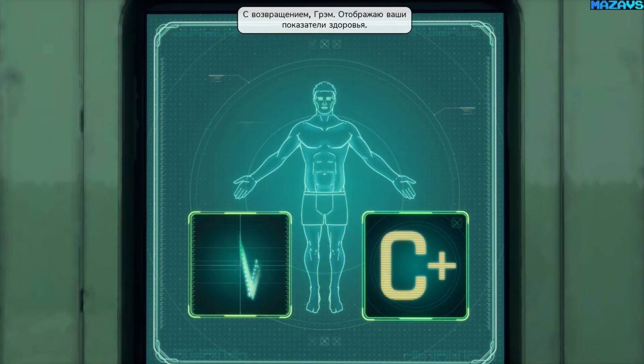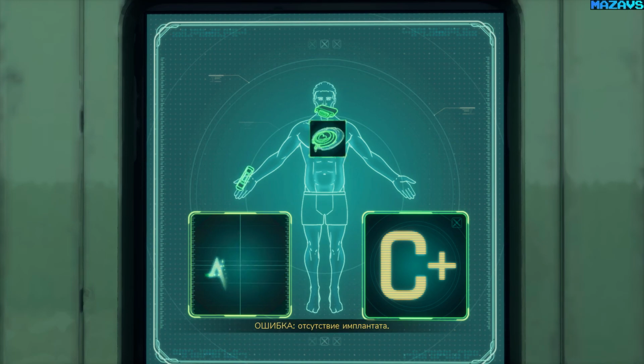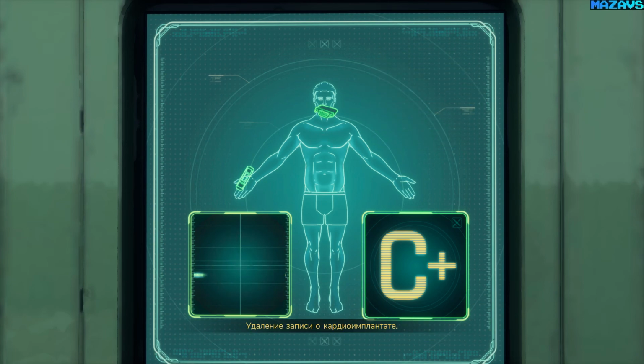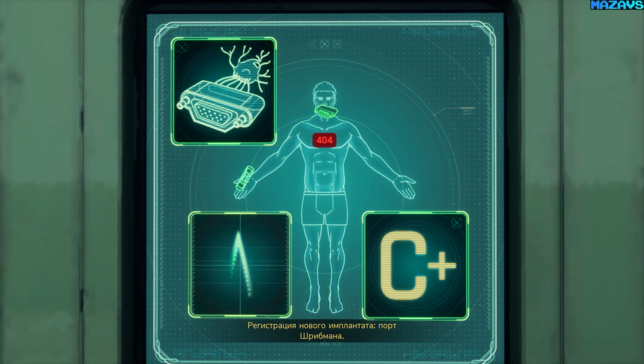Welcome back, Graham. Displaying your health chart now. It has been 2 weeks since your last checkup. You have lost weight. Congratulations! It has been noted that your height has increased. Adjusting records accordingly. Scanning for medical implants. Error. Implant missing. Refreshing biomodification database. Please wait. Removing cardiac implant registration. Registering Schriebman port as new implant.